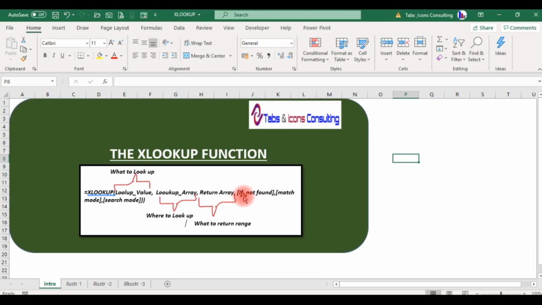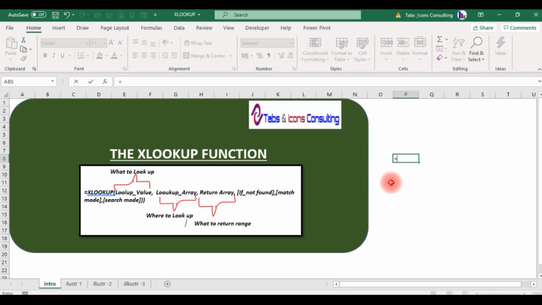Now, we have 3 other arguments which are optional. The first one is if not found. Now, the if not found is similar to if false argument in the VLOOKUP statement. In the event that the XLOOKUP is unable to see the value, the if not found says what value do I return.